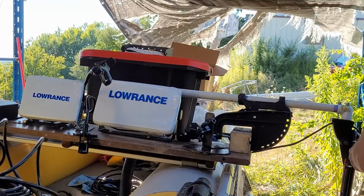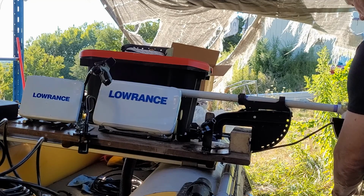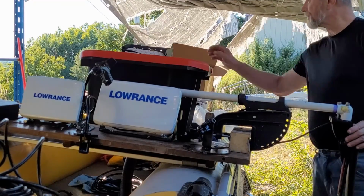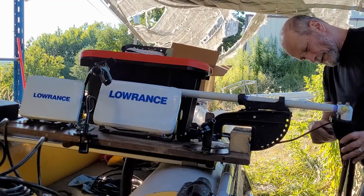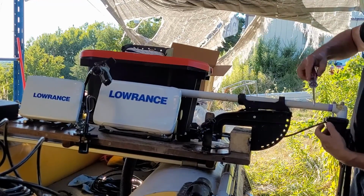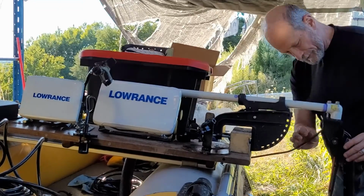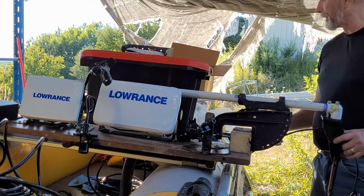Temporary setup, just in case something. Now I don't know if the regular transducer would work with the other one. I don't know if I could use the structure transducer without the module for this one, so unfortunately I just can't pull this off of here. I've got to undo that.